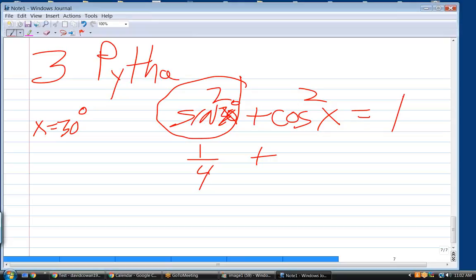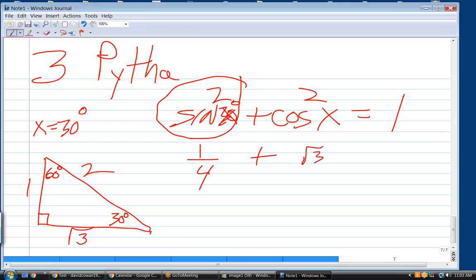What's the cosine of 30 degrees? If you forget it, then you want to make sure you have this triangle memorized. This is always your fallback, because you can always figure out any trig function for 30 or 60 degrees. What's the cosine of 60? Excuse me, the cosine of 30. Square root of 3 over 2.